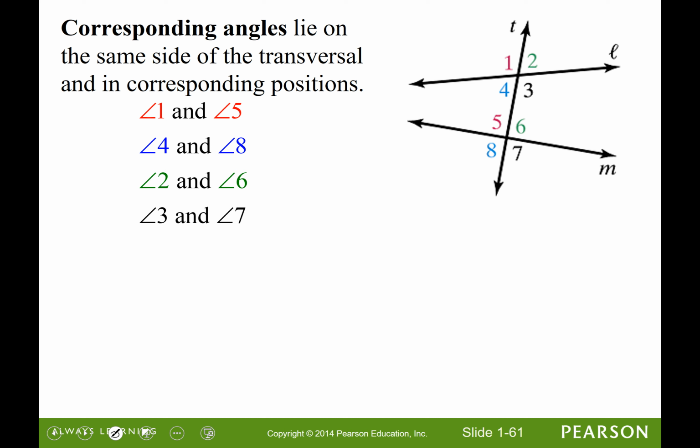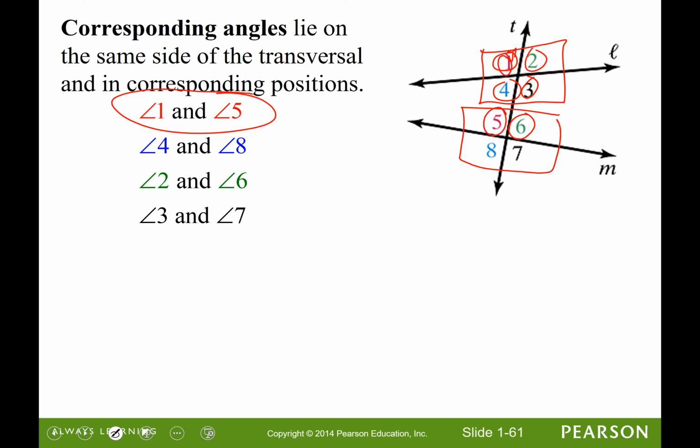All right, here's how I like to explain this one. Picture this is like a traffic stop, okay? And you're in car number 1. There's another car here, and another car here, okay? Here is a different intersection, but who is in the same position as your car? If your car number 1, the car in the same position at the other intersection is 5. That's 1 and 5 are corresponding angles.